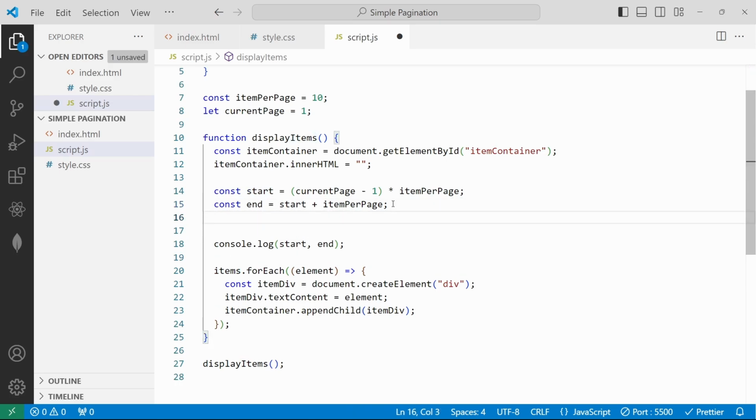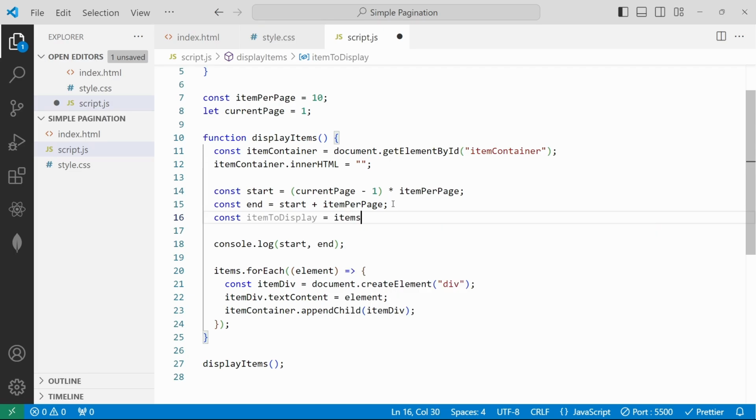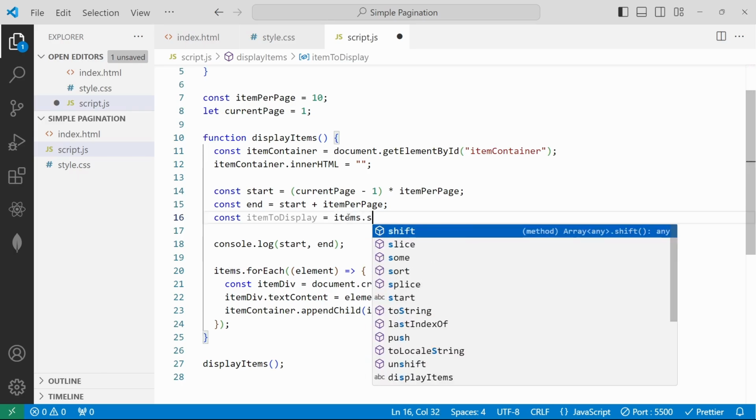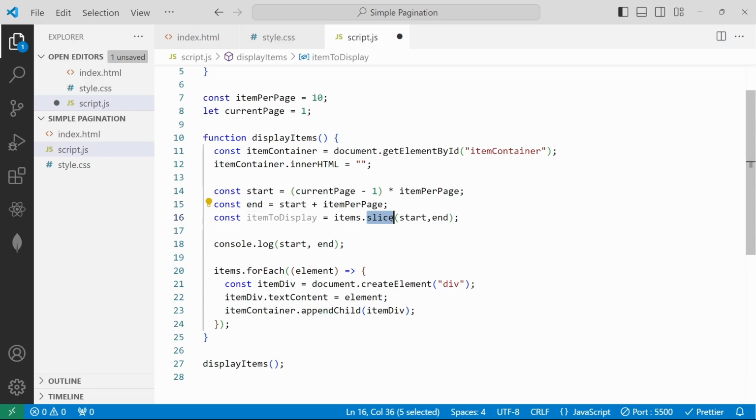For this, I will create one more const, items to display, because these are the items we are going to display from the entire array of items. This should be an array or from the database collection or list, whatever, and we can slice from start to end. Slice is an array function.